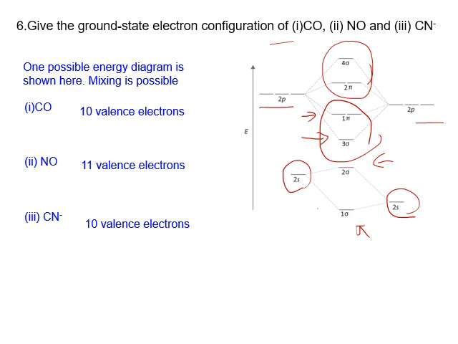The only difference is that because carbon and oxygen have different electronegativity, the energies of the 2 atoms are not at the same level, and the more electronegative one, in this case oxygen, should have a lower energy level than carbon. So similarly, the 2s orbitals are not at the same level. The oxygen 2s orbital is lower than the carbon 2s atomic orbital. All right, so that's the only difference.